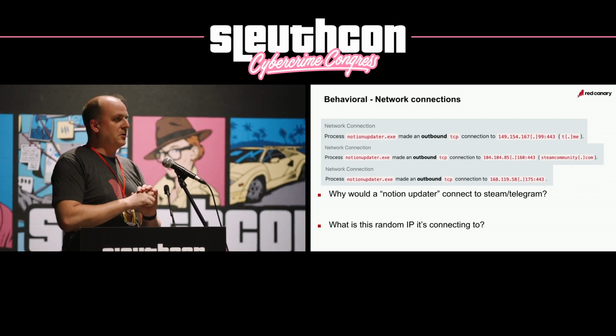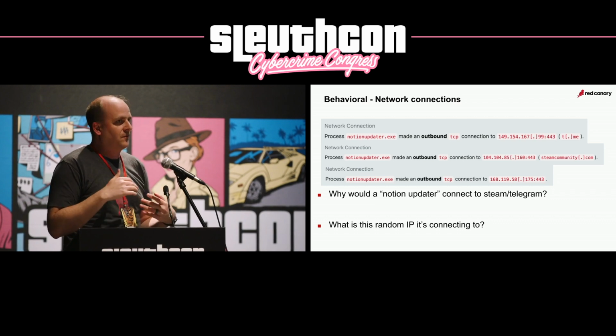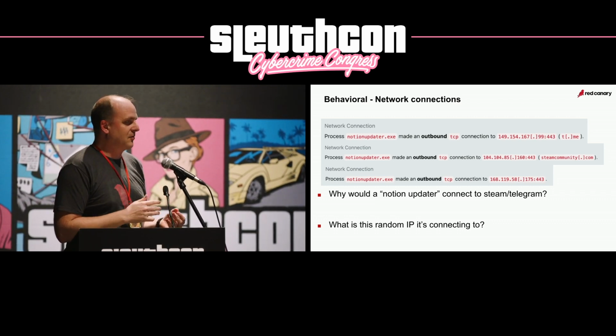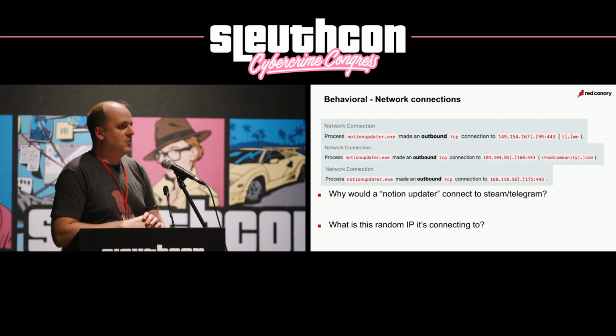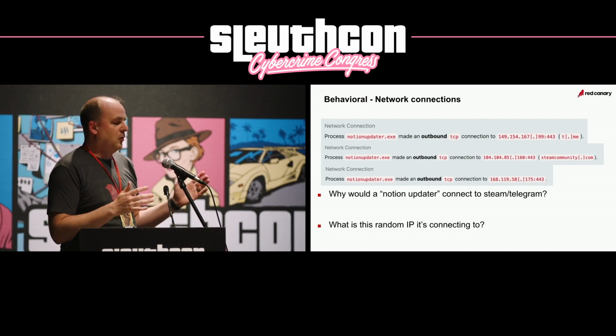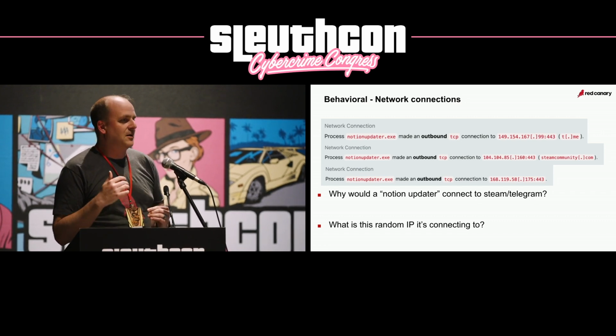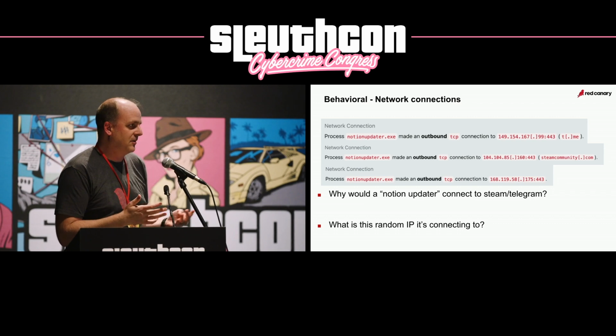So yeah, whenever you're looking at binaries like this, when I'm doing that kind of analyst work, I think, why would an installer for home software be talking to Steam or Telegram and this other stuff? And what's this random IP address it's connecting to, as opposed to an actual domain?